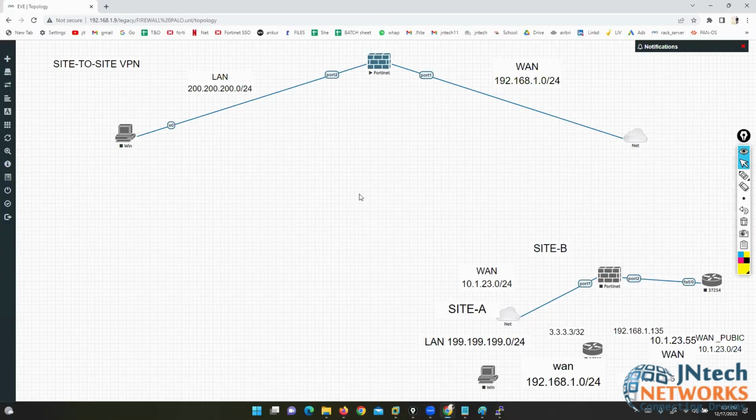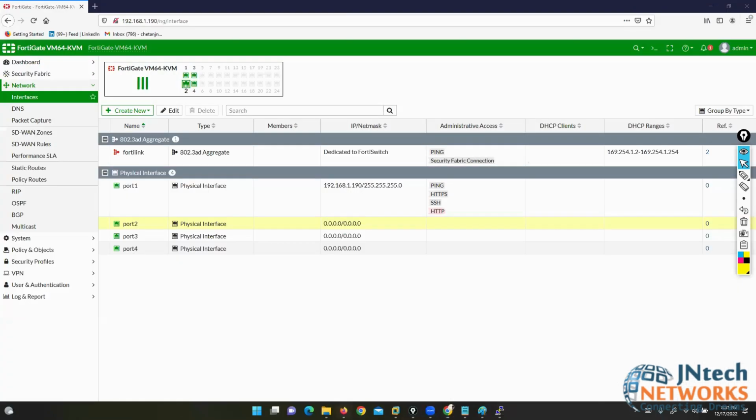Sir, how to identify the WAN port and DMZ in this screen? You can plan, okay? It's not identified, Jayaprakash. You can create a topology in your organization. You can decide which port you want to use as a LAN or as a WAN or as a DMZ. Okay, these are the data interfaces.